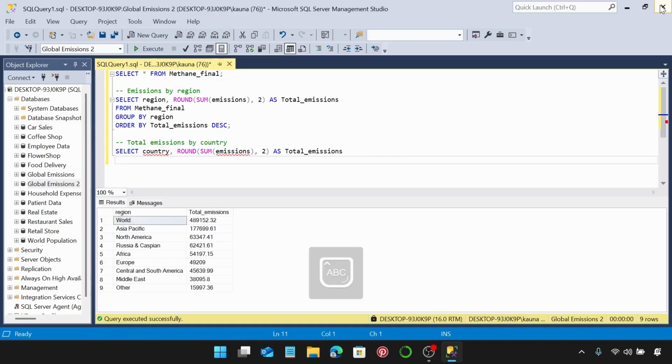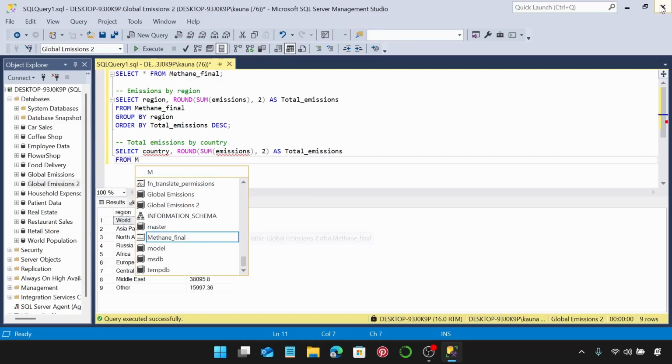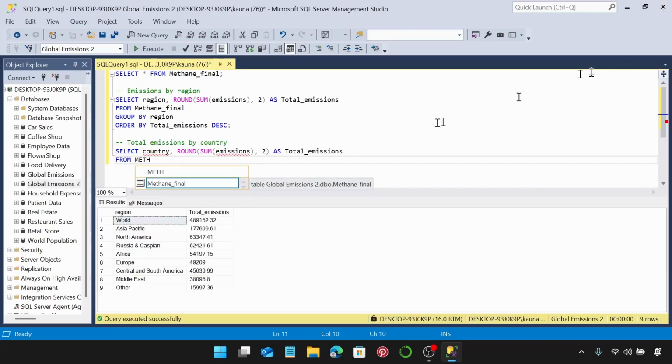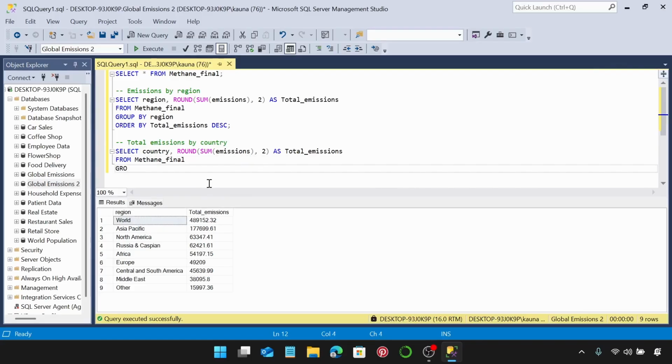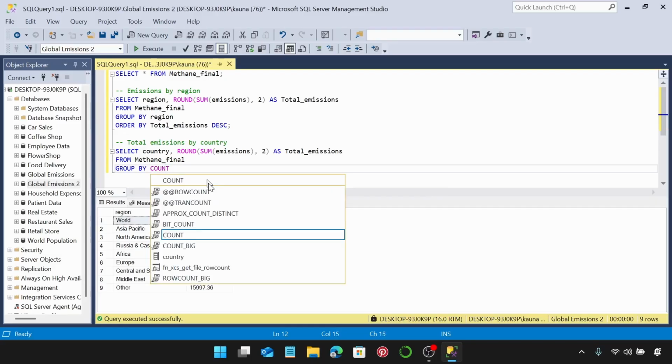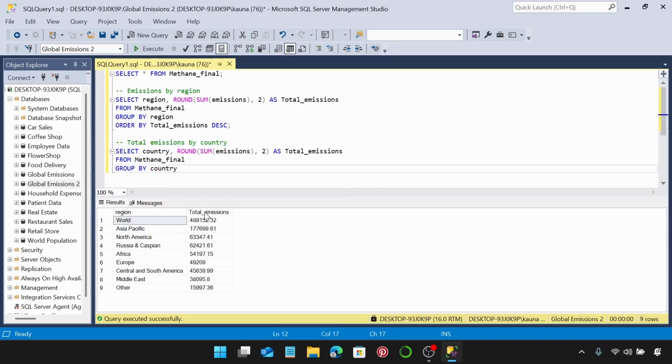This is going to be from methane final, and we're going to group by country, and order by total emissions in descending order.